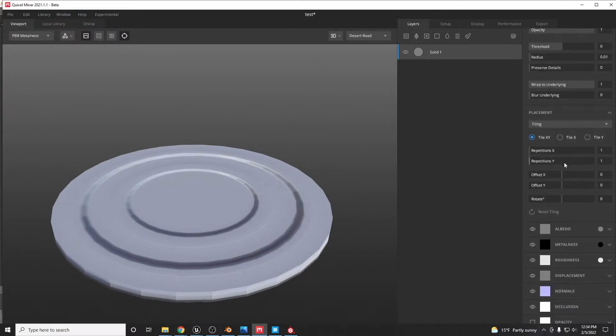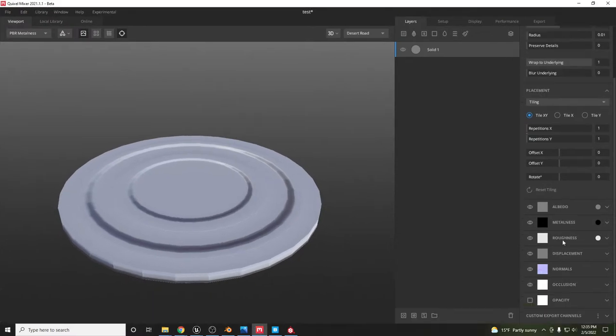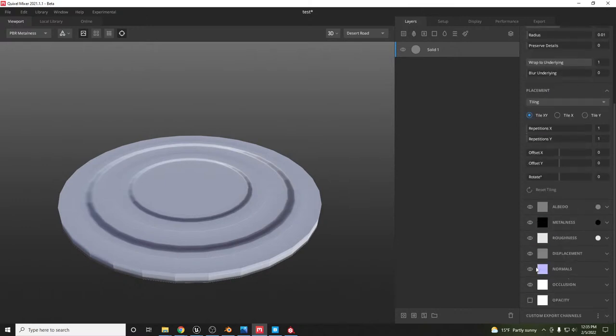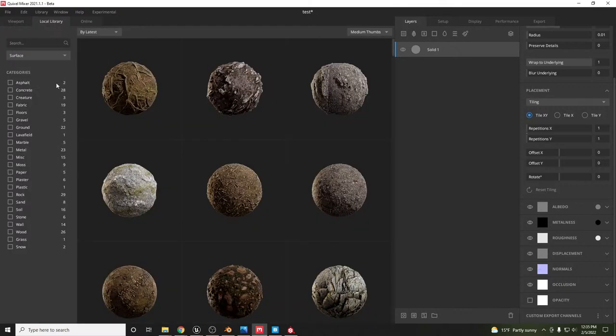So all right, so we have that now. Unfortunately, there's no option for the curvature for whatever reason. Yeah, you can't seem to load that in. Okay. So something to look into is why that's not available. Well, I'm curious if it can get something. Let's see, in local library.